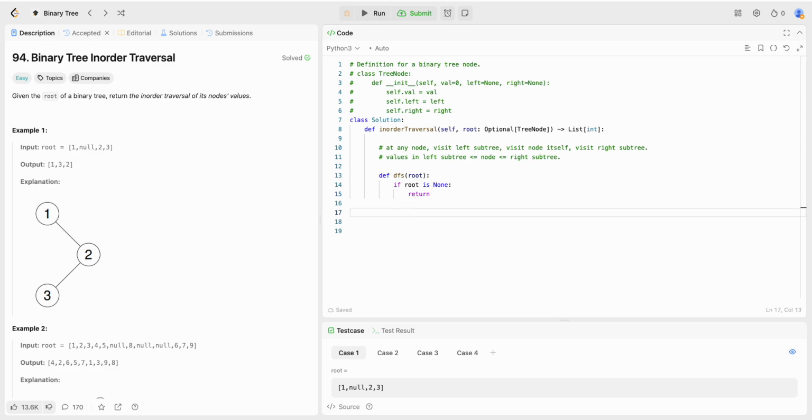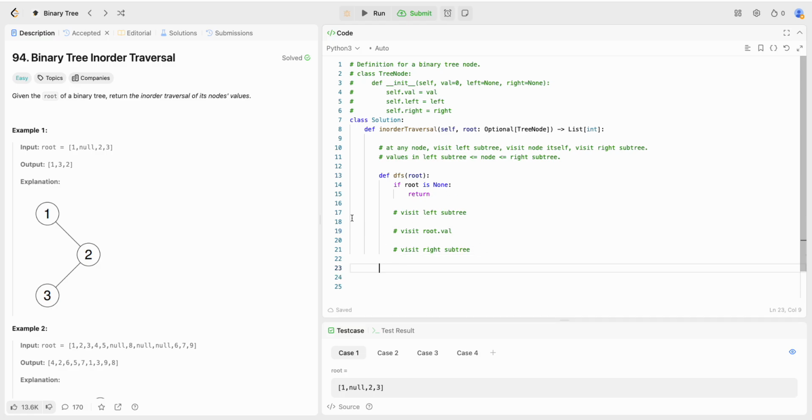After we handle this corner case, we can start with the logic for in-order traversal. We need to visit the left subtree, visit the right subtree, and in the middle, visit the root dot value itself.